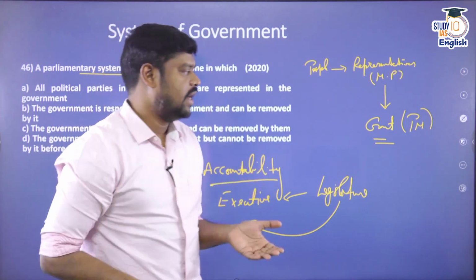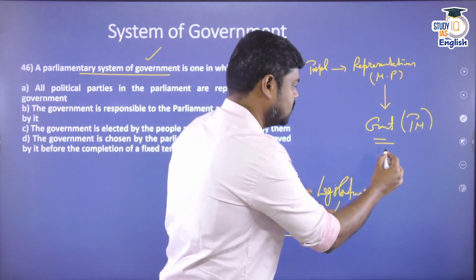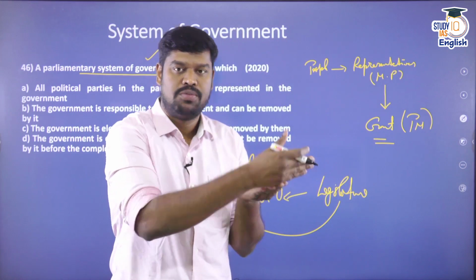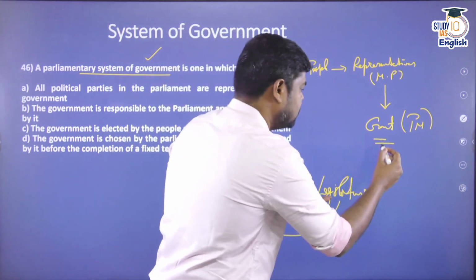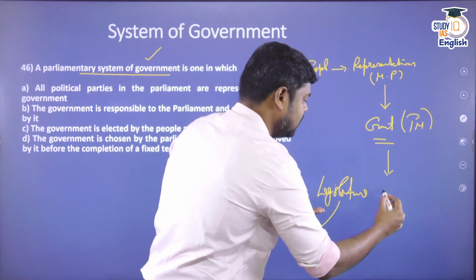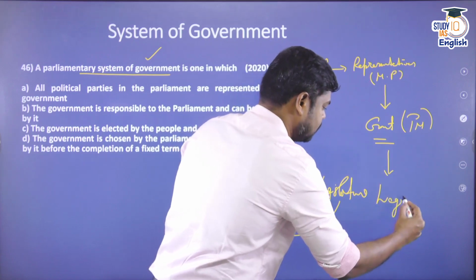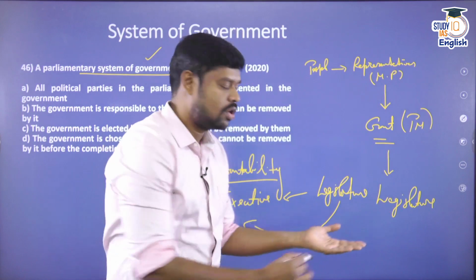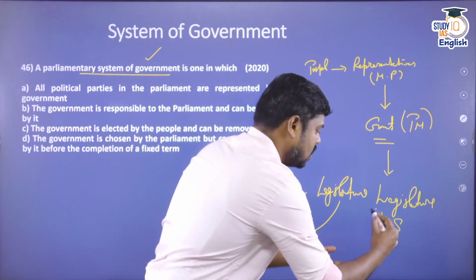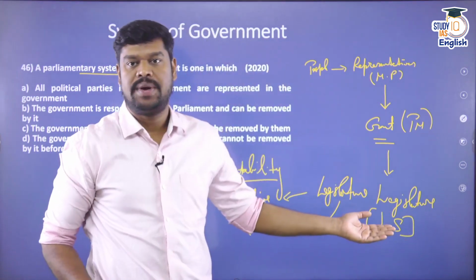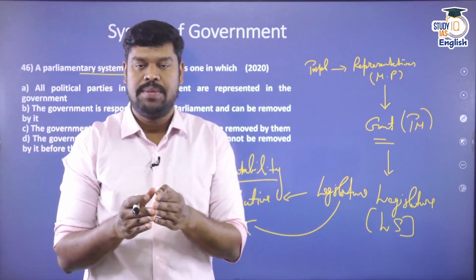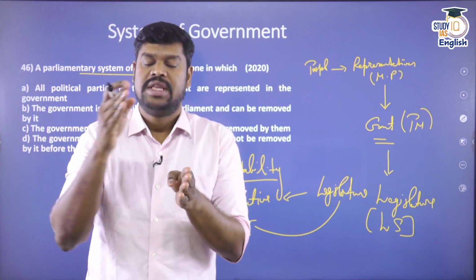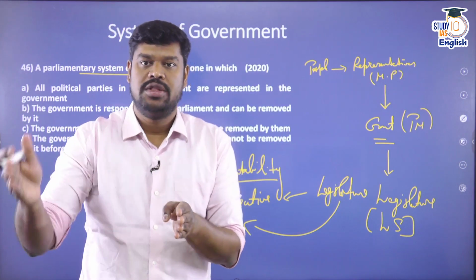And this is not the complete explanation of what a parliamentary democracy is. This partially explains why it is a parliamentary democracy. But most importantly, once a government is formed, this government is continuously accountable to the legislature. To be very specific, it is continuously accountable to the Lok Sabha. How is it continuously accountable? Because at any point of time, not only at the time of forming the government, the government should always have a majority in the Lok Sabha.